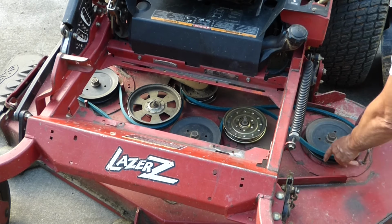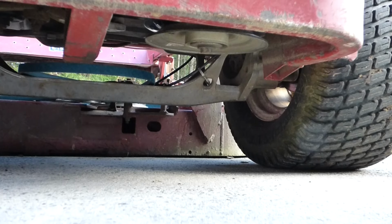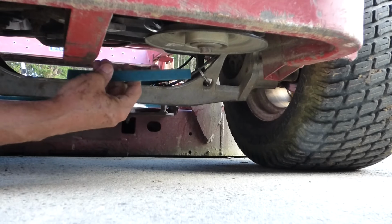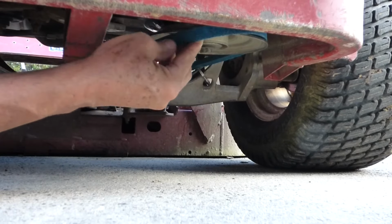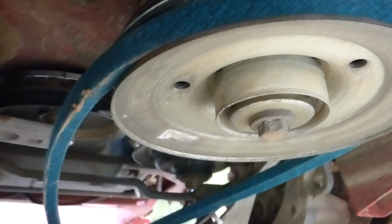We don't want this pulled through quite this much here. Leave a little room. Now with everything set up, I'm going to grab our belt back here, take up the slack, and run it around the PTO clutch pulley. So that's all set in place.